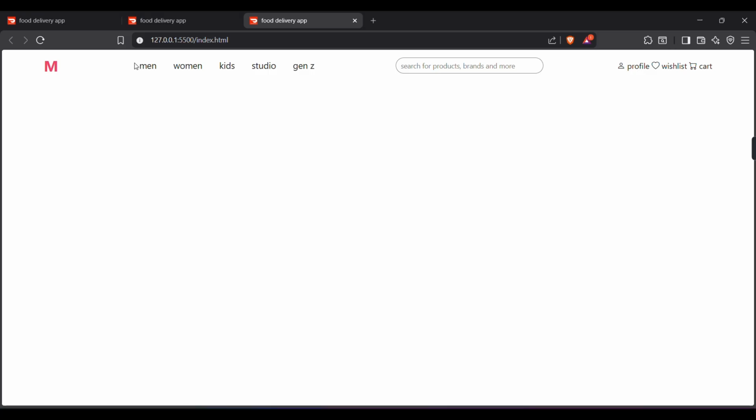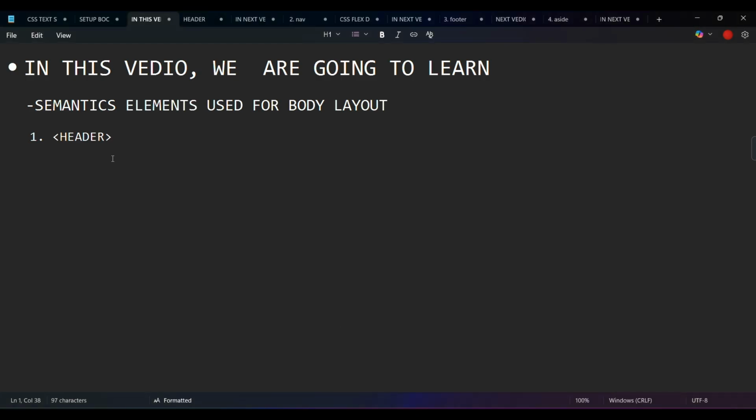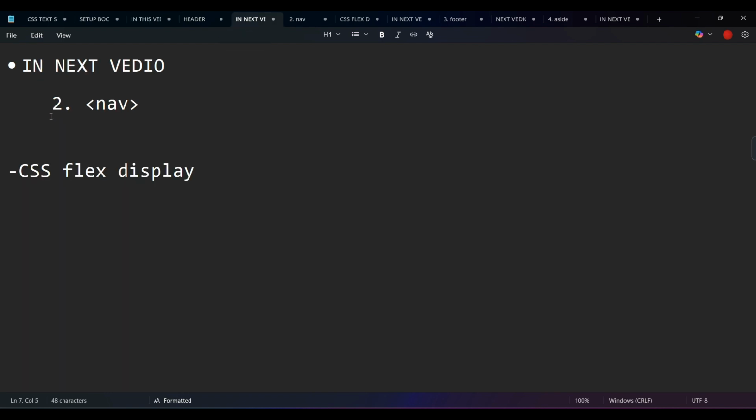In the next video I am going to show you how we are going to give the navigations to it before starting the footer part. This is the header, how we are going to draw. I had showed you the header part. In the next video before starting the footer I am going to teach you the nav, how we are going to use the navigations and the CSS flex display before starting the footer.